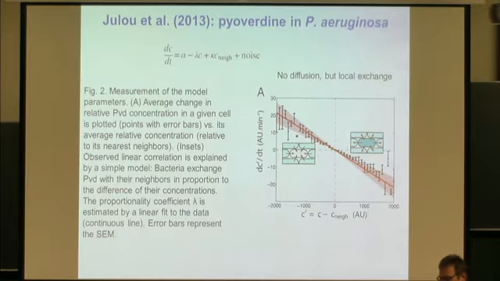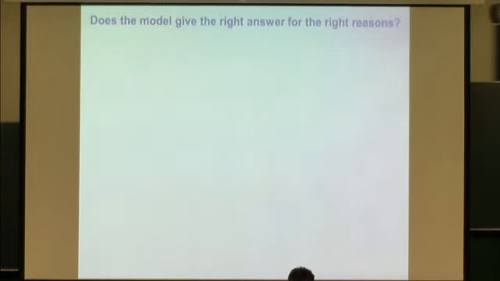But of course you know that pyoverdin has evolved as a siderophore to go out into the environment and capture iron and bring it back. That's the purpose of this thing. So they are basically assuming that the pyoverdin doesn't diffuse into the environment and get taken up by the cells, but goes directly between the cells. So this is the way they present the data. It's not actually the way they make the model, because they start with a more complex model, and this is the lumped and simplified version which they then use to identify the parameters.